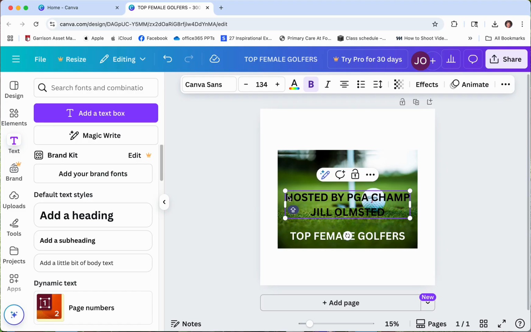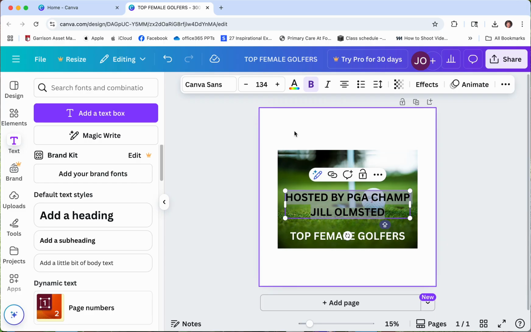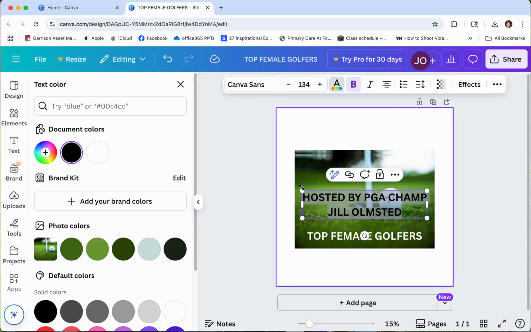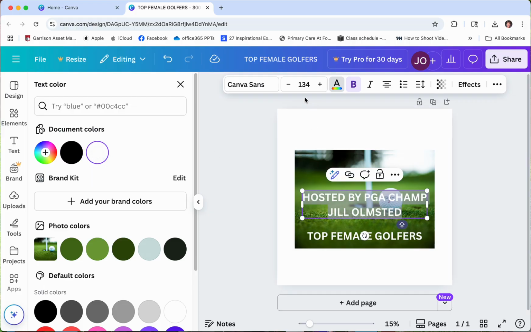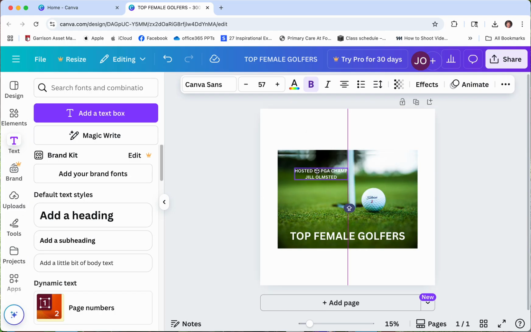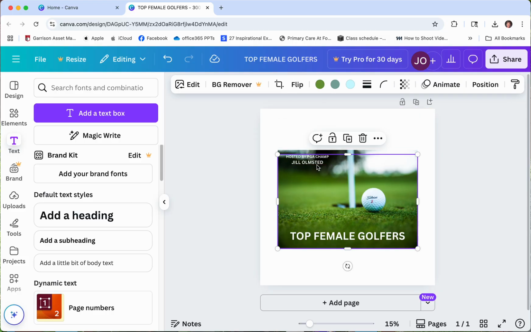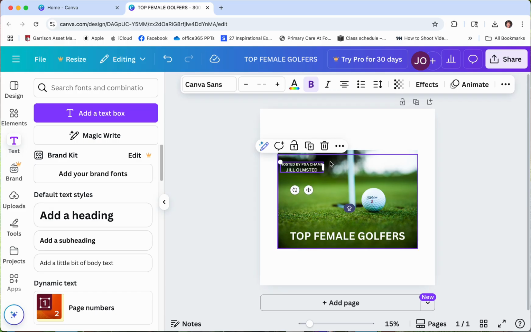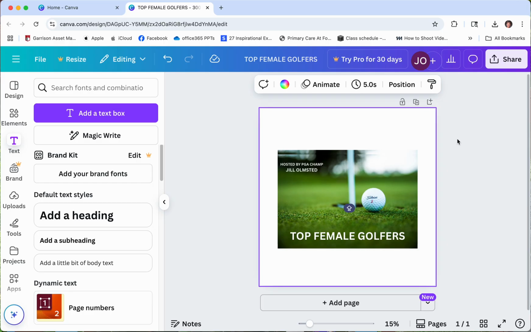All right, so now what I'm going to do is I'm going to highlight this, and I'm going to turn it white again. So go over there to the colors, and I'm going to reduce the size of this. Okay, because it's going to go up in the upper left-hand corner. All right, so when it gets about there, then I'm going to click inside the box, and I can just physically put it over there. Now, what I could do is I could make the hosted by even smaller if I highlight this and I bring that down a little bit. And then if I want to bring it down like there in the dark, then let's see how that looks. So if I like that, then that's what I'll keep.